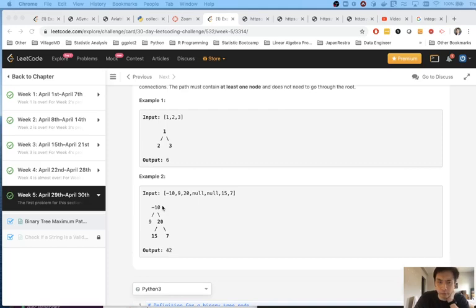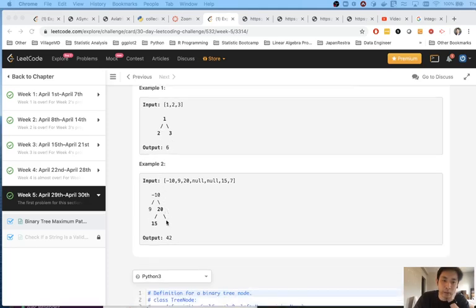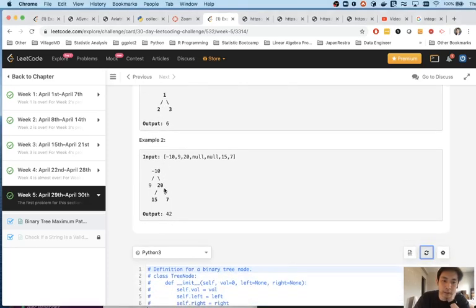If it needed to go through the root, this would be a lot simpler because all we would need to do is write some sort of recursive traversal where we return the maximum amount at each node. So say that we're at node 20 down here. The maximum amount that we could return would either be 15 plus 20, 20 plus 7, or just 20. And you might ask, why not 42? Why can't we return the max amount here?